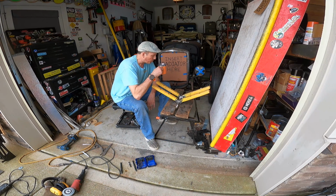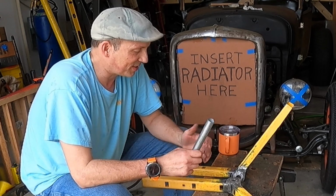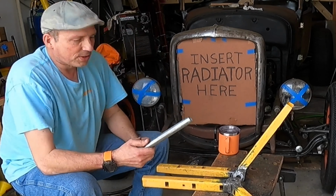What do we want to do next? I guess I should start preparing my post with this. Again, that's the next step. I also didn't want to put this through the post and weld this right to the post, because both these are pretty thin. So I got these big washers that I'll bend to the contour of the post. Weld this to the post, so that'll give this more support and more beef. And then that'll be between that.